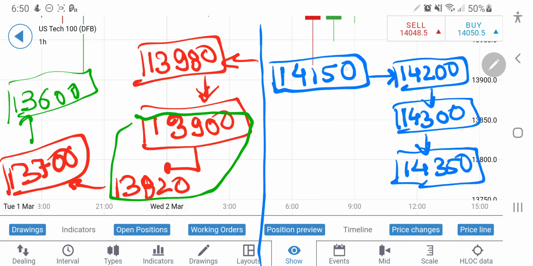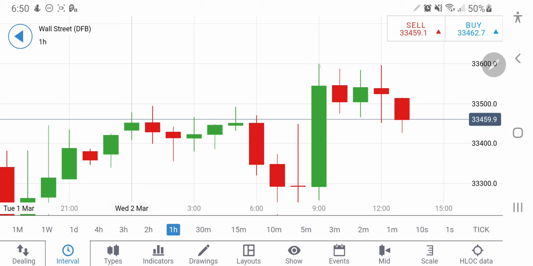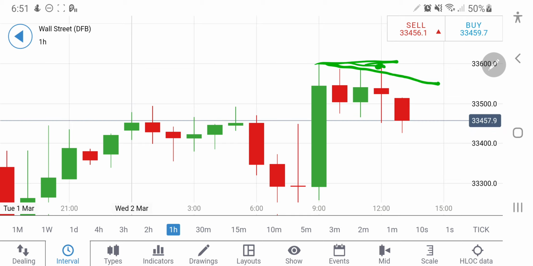So this is all for NASDAQ 100. Now let's have a look at US30. So first let's have a look at the hourly charts for US30. On the hourly charts, a couple of observations to make, and here it has tried to trade in this zone. Now see lower highs, it tried to breach 33,600. If you recall my morning analysis for global markets, in that for US30 I had shared the number for the day is 33,600, and till the time it remains below 33,600, it is good to remain short on US30. Precisely it has achieved 33,600, failing to go past, trading with a drop. Now after this the candle has opened with the low here and now trying to drop.